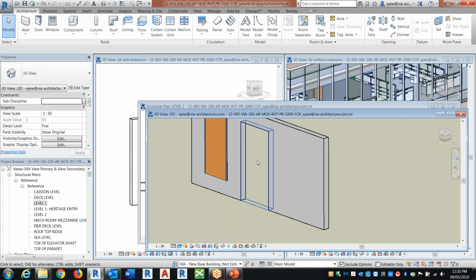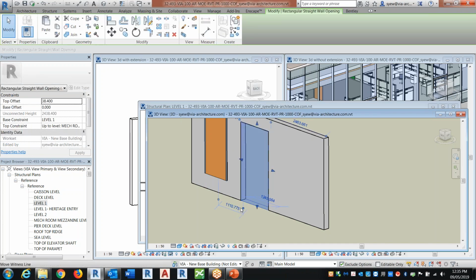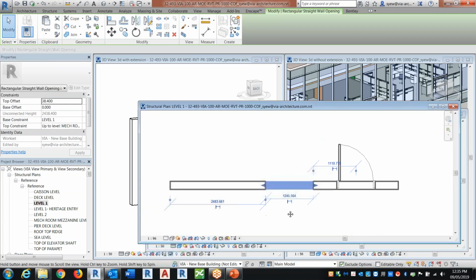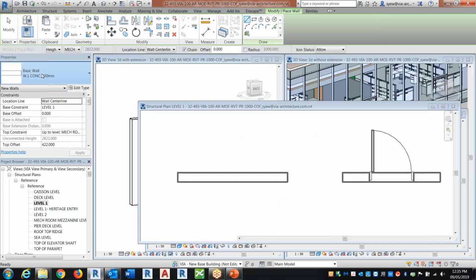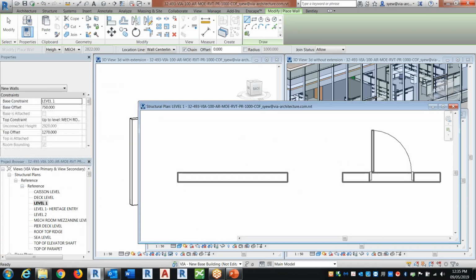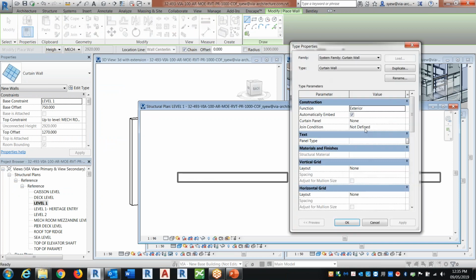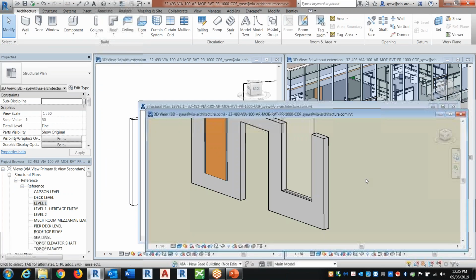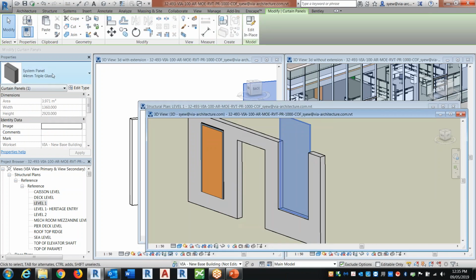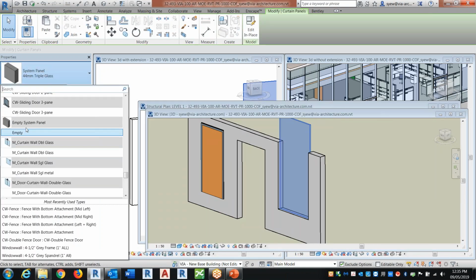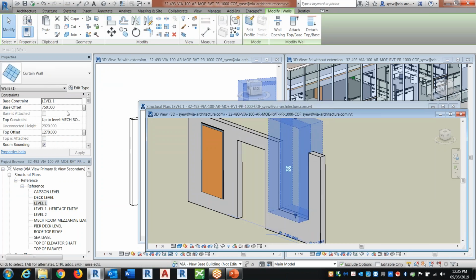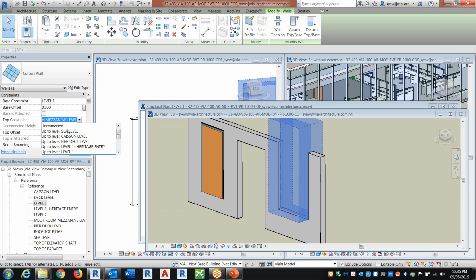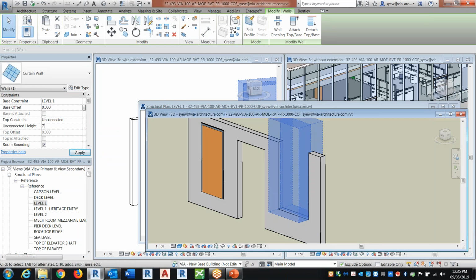I think the best course of action, if you want to show opening and you want the opening to be demolished, but you want to kind of patch in or fill in some stuff, you can use a couple ways. One way is that you can use a wall, and you can use this curtain wall. Okay, assuming that the curtain wall you have this automatically embed, then you can create your opening based on that, and change this opening to empty. Okay, change this to empty, and let's assume that this is 0, and I want this to be, let's say, 7 feet.